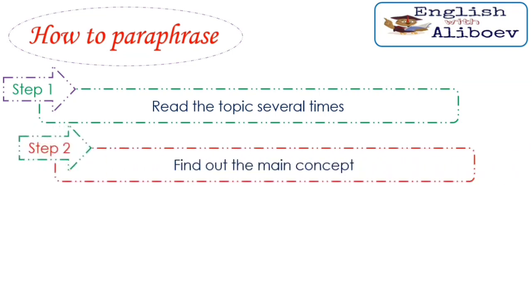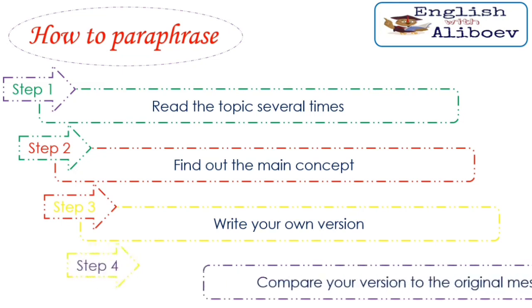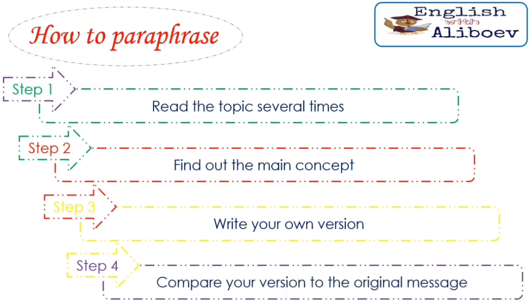It says you need to find out the main concept, the sub meaning of a sentence or a topic. Ya'ni topikning asosiy mohiyat mazmunini tushunib olishingiz kerak. Mohiyatini tushunmaguncha paraphrase qilishga kirishmang, chunki nima paraphrase qilayotganingizni bilmay qolasiz, do'stim. Step 3. It says you need to write your own version. Ya'ni paraphrase qiling. Tepadagi 3ta yoki 4-chi metoddan foydalanib paraphrase qilingda va nihoyat it is time to make sure that the paraphrased version is equally the same in meaning to the original message. Ya'ni try to compare your version to the original message bo'lyapti.